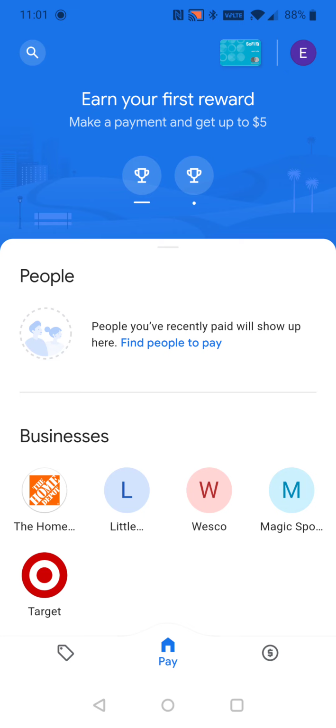And once you launch the GPay account, you can see in the upper right hand corner next to your account name, there should be an image of a card, and this is going to be your primary payment method. So if you want to add a credit card or a debit card, what you want to do is click this area in the upper right hand corner.